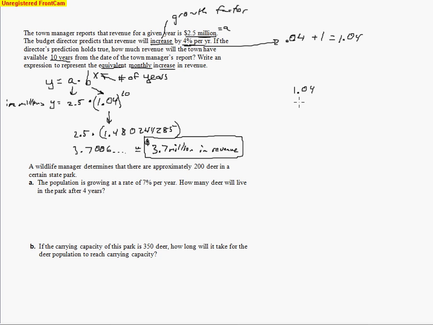But this is in years. And so what we want to do is convert to months. What we see is this is our initial amount, what we had before, and x was the number of years, and we just put in 10 there. Well, we want to know months, so we're going to use that same growth factor, but with a little algebra trick.